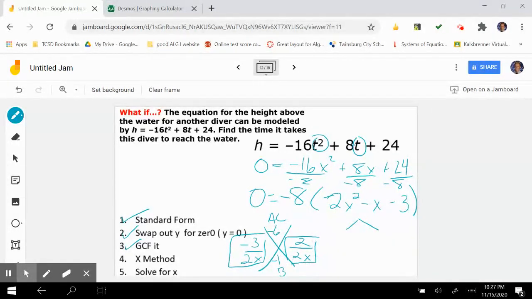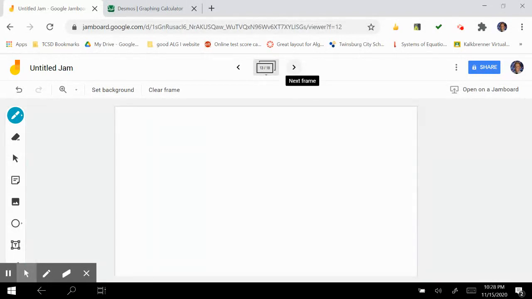Can this wedge simplify? Nope. So I go bottoms up, and I get 2x minus 3 for this wedge. This simplifies, 2 comes out, so I get 1 over x. And I go bottoms up, and I get x plus 1. So now I have this binomial, and I'm going to solve for x. Let's do that on the next page.